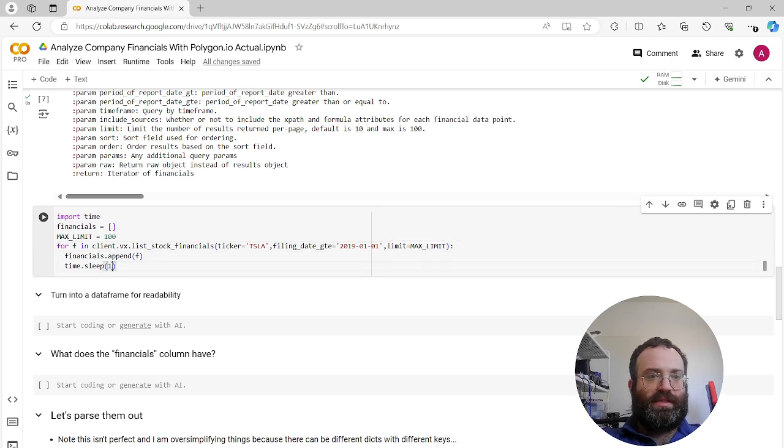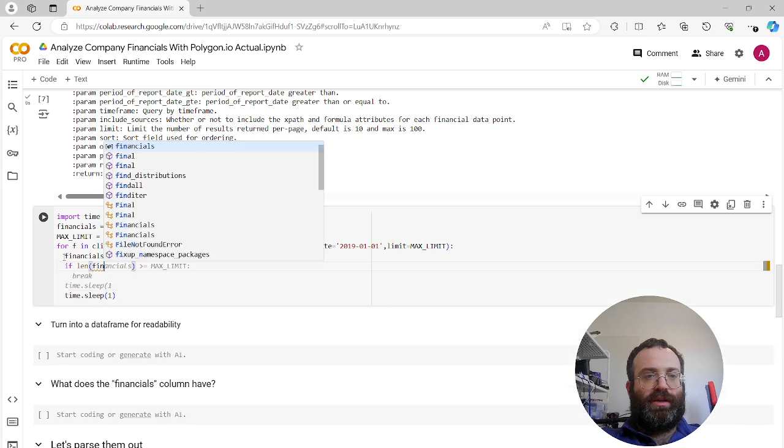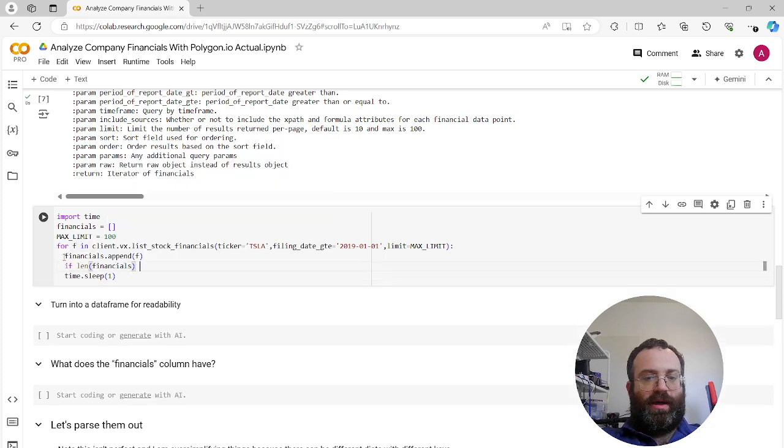And remember, after limit times 5, we want to sleep for 60 seconds. So we can do that by doing something like: if length of financials mod max_limit times 5 equals 0. We also don't want to pause on the first one, but this is okay because the first one will be 1 anyway, so this is good.